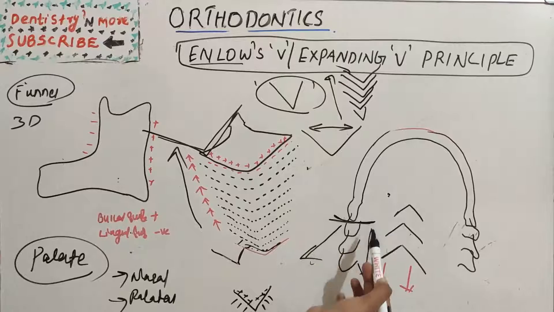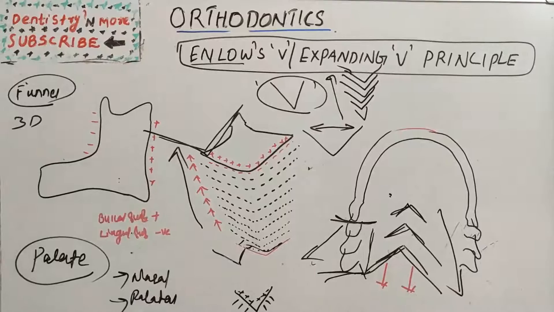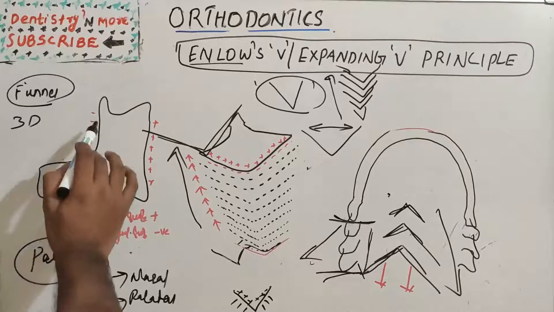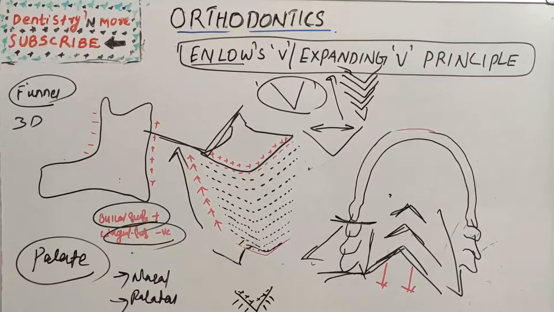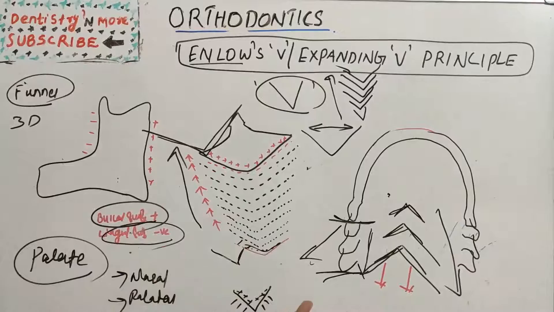Growth is accompanied by progressive relocation of the entire ramus in a posterior direction — this is the initial position and this is the final position. You can see the V concept getting expanded and translated to the wider ends of V. Resorption occurs on the anterior edge with resultant lingual shift of the anterior part of the ramus to become added to the body. Resorption occurs on the lingual side and deposition on the buccal side. So both the palate and the mandible follow the expanding V principle: addition on the inner side, resorption on the outer side, and the bone translates to the wider end of the V.